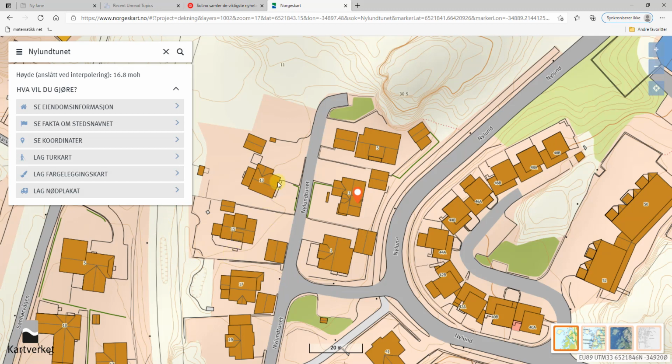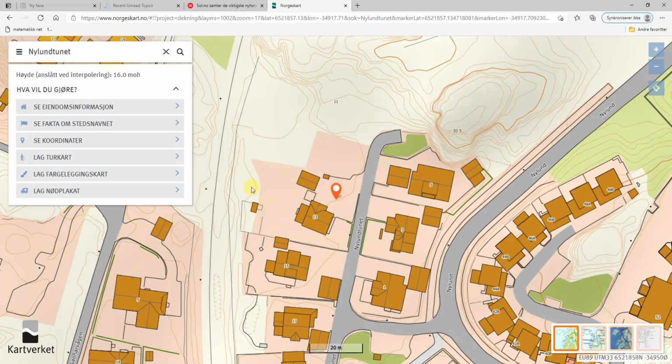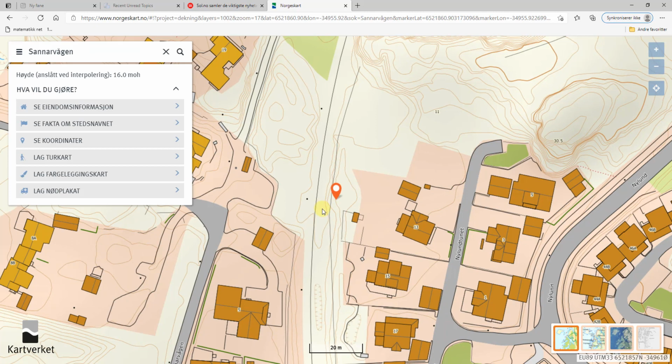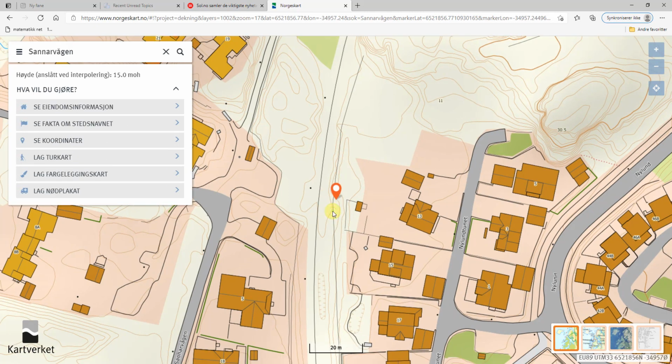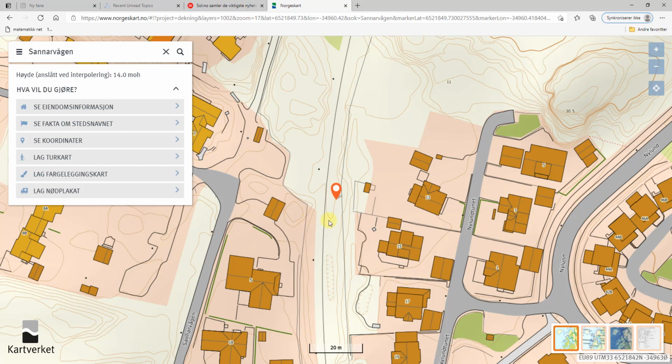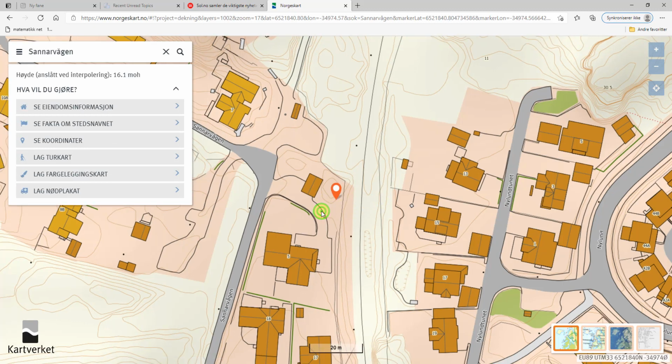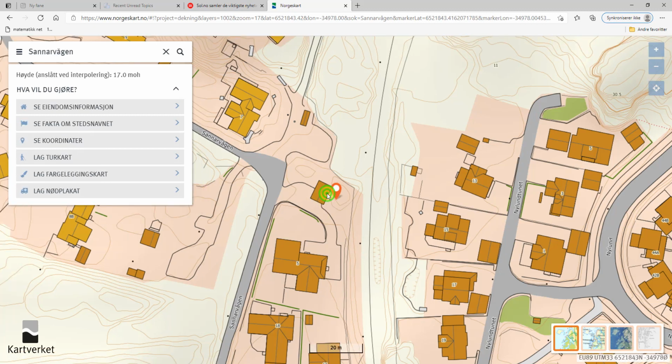If I go to land and I want to know, this one is 16 and this one is 16 also. Okay, and this one is 16. This is 15. So this 16, yeah, there must be something going up or down in between there, because it's 16 there, 16 there. And then this one is 15. Then let's go to 14. And this one is 13. No, that's 15. Coming up again. 16 and 17.